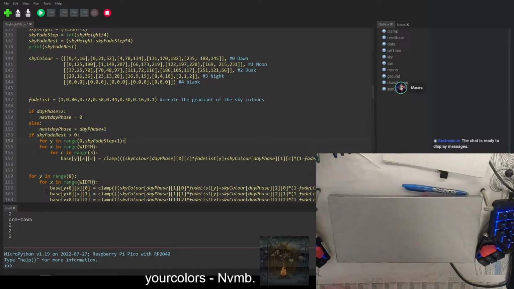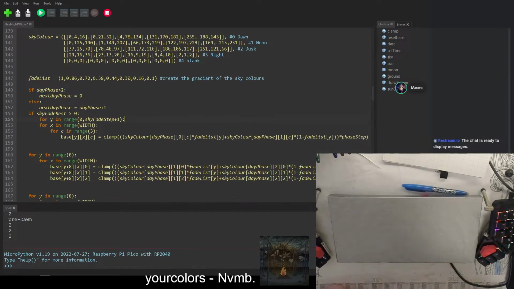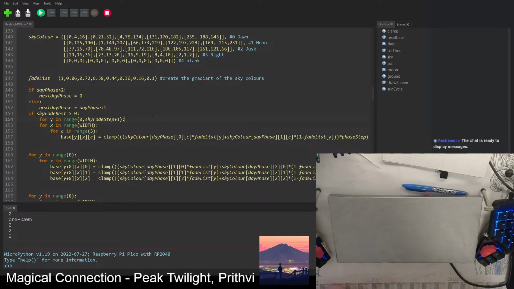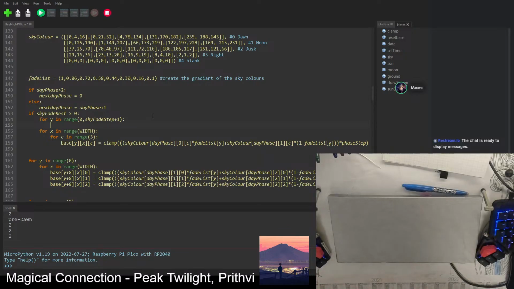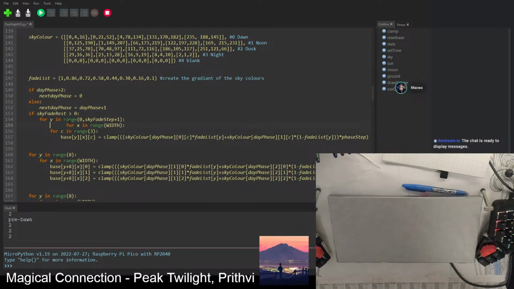Oh, we have to keep this in count, so that it's adding up. It's more difficult than it should be. Ah, I'm doing it now. I'll fix it halfway through.